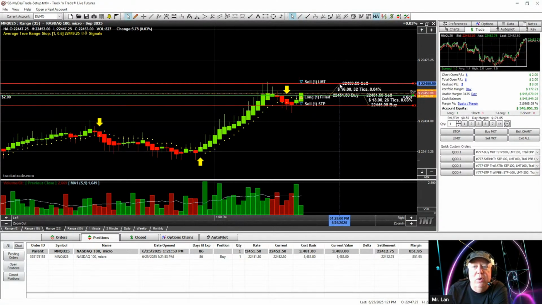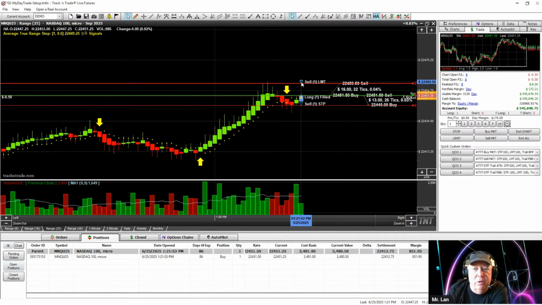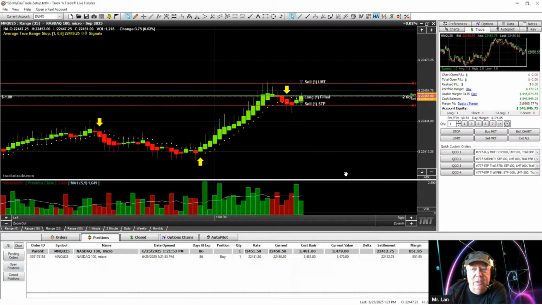So you've got a limit order. You put that above, and that will take your profits if it hits that price level. It's got a stop order below, which will take you out of the market and cut your losers short, right? Cut your losers short, let your winners run. Now, if you put a limit order in there, that's not really letting your winners run, is it? It's kind of cutting your winners short too.